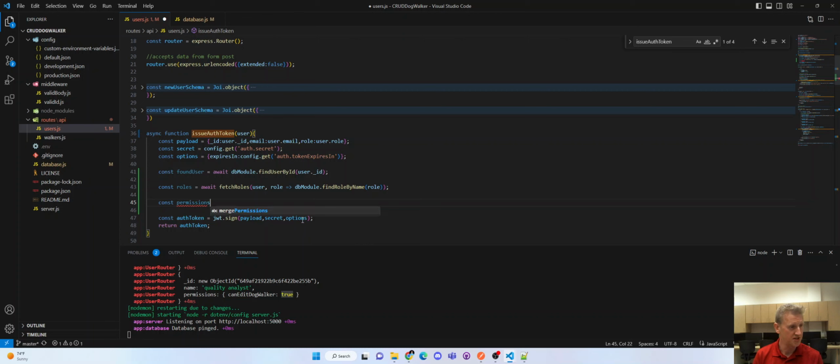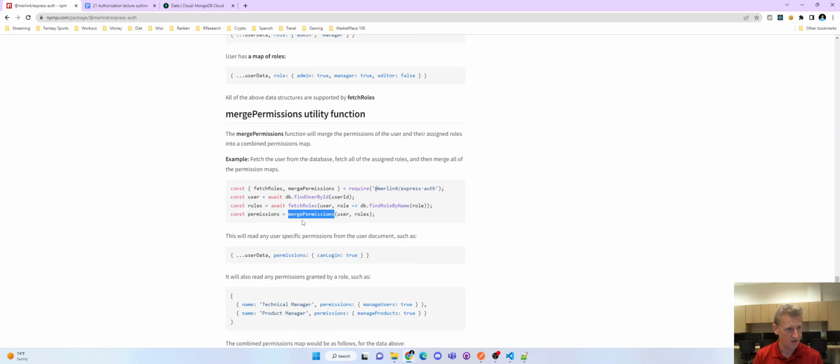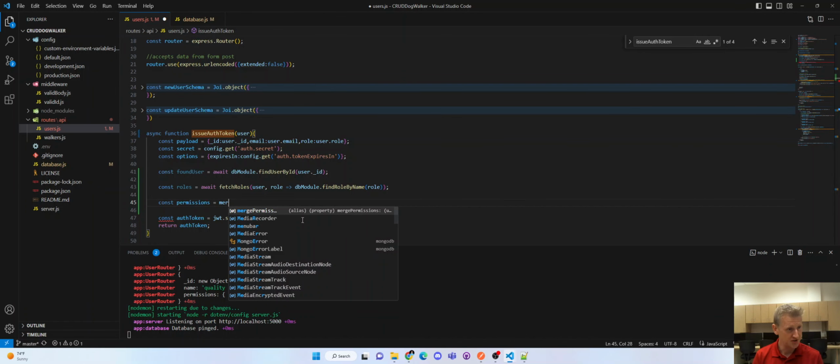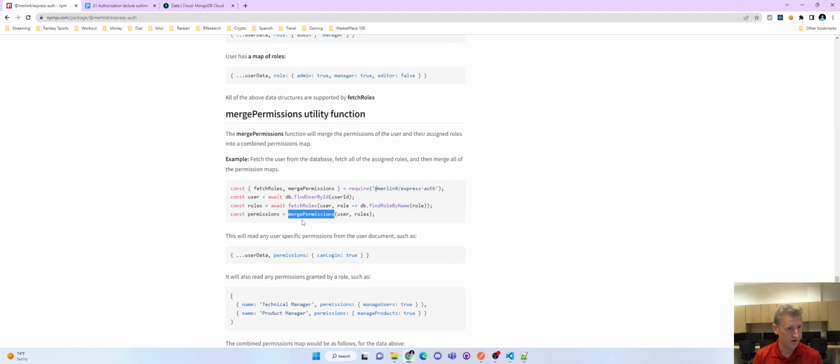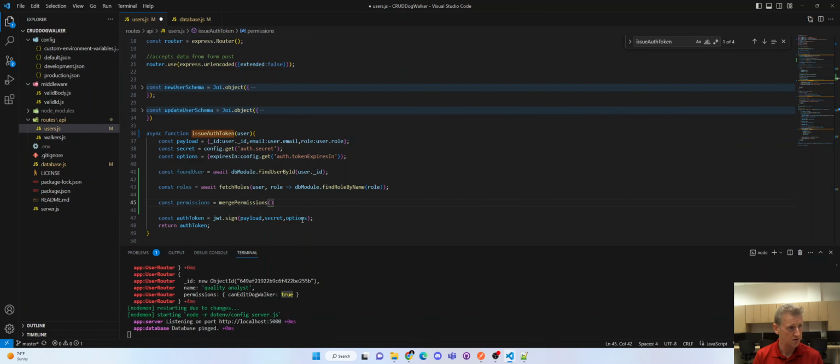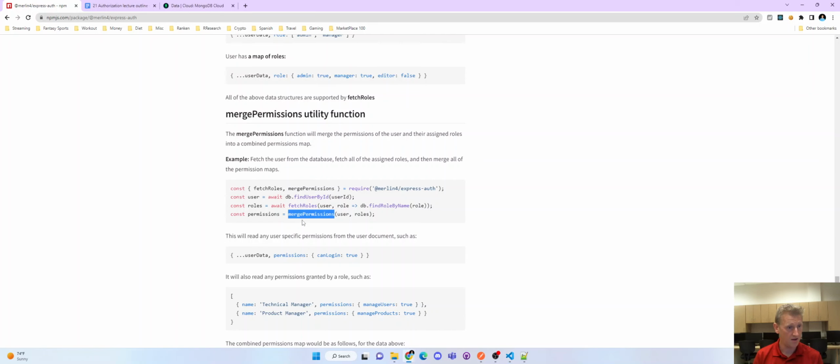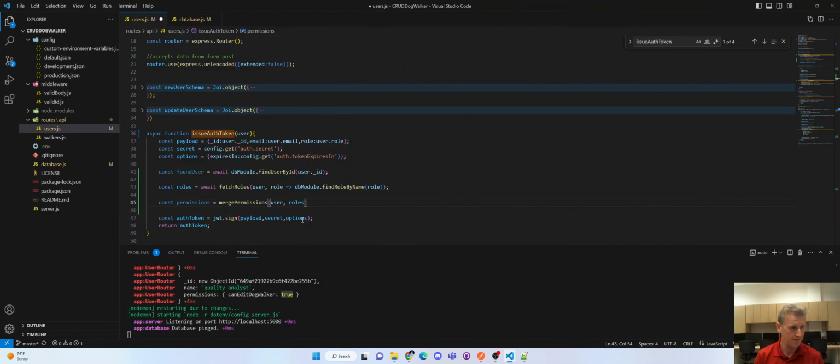Let's say permissions equals merge permissions for the user, so the user that's passed into the function, and the roles array that we just created.